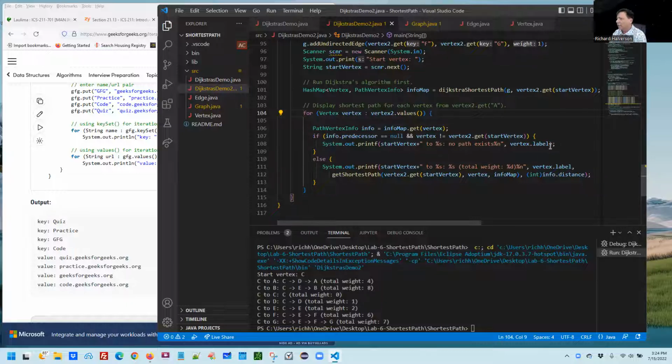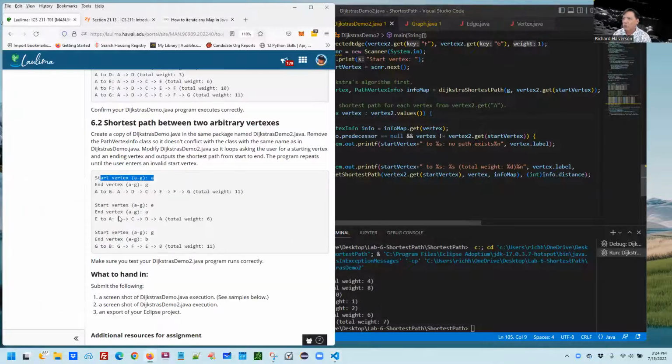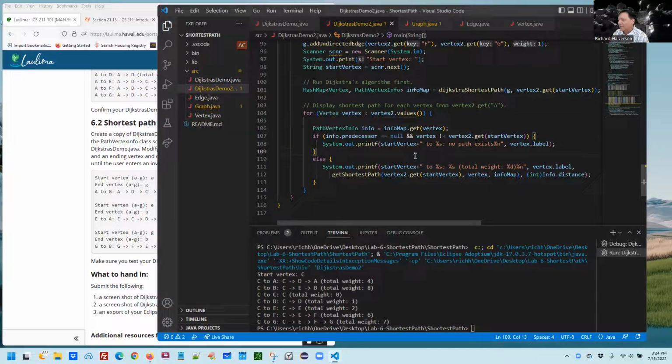So it's going to be like when vertex label is equal to the end. So you can look at vertex label, and if vertex label is equal to the end vertex, then that's the one you print out. Otherwise, you don't print it out. Okay, so that'll take care of that.